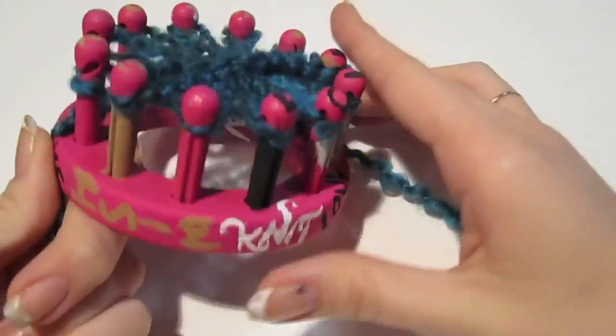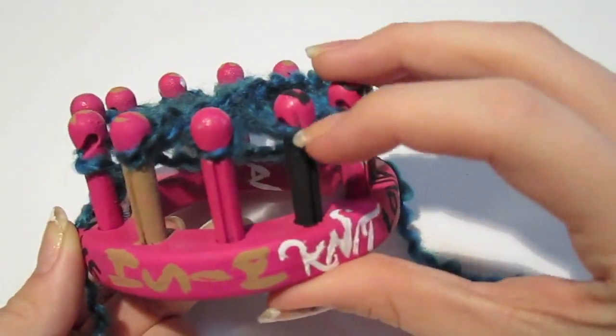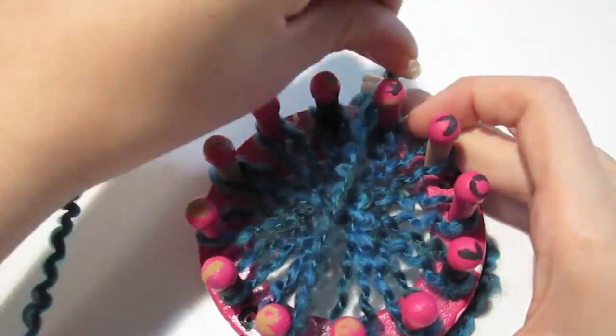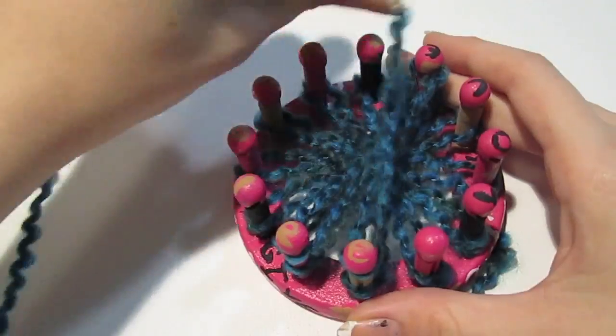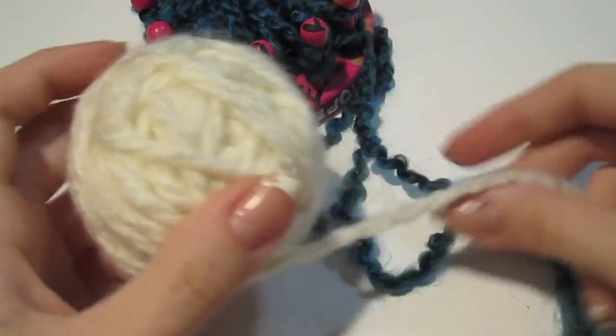So I've gone around each peg and made one layer, and it kind of looks like a fan here. And then I'm just going to pull those loops down to the bottom of the peg and do another layer. I did a total of 3 layers, but you could do as many as you want depending on how thick you want your petals to be.